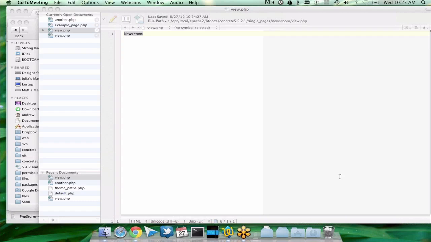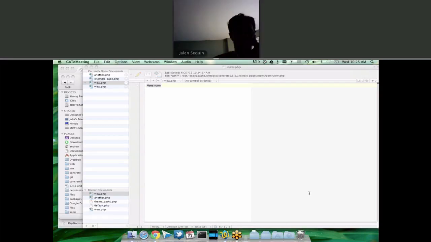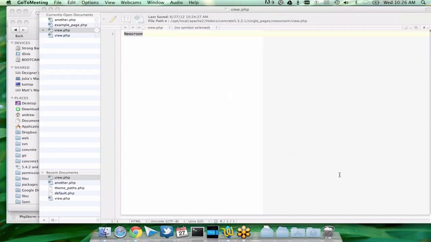Oscar asks, can you do custom login page designs with single pages? Yes, you can. I mean, this is all PHP coding, so you're going to have to write this code yourself, but you can override the login page in your local concrete5 install. You can also create a custom single page that doesn't have certain parameters or certain bits. So you could create your own login page here that submits to its own custom controller, which we will go over in a moment. Yeah, you definitely can.